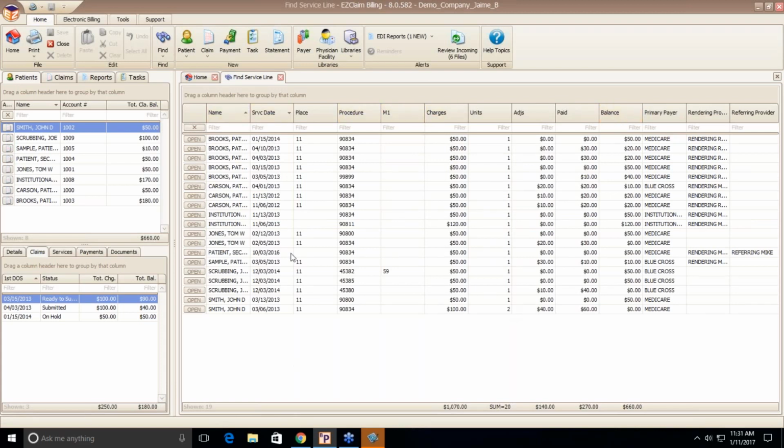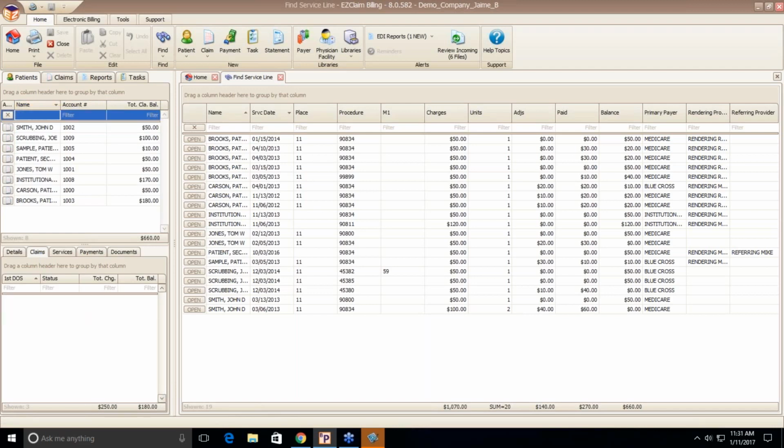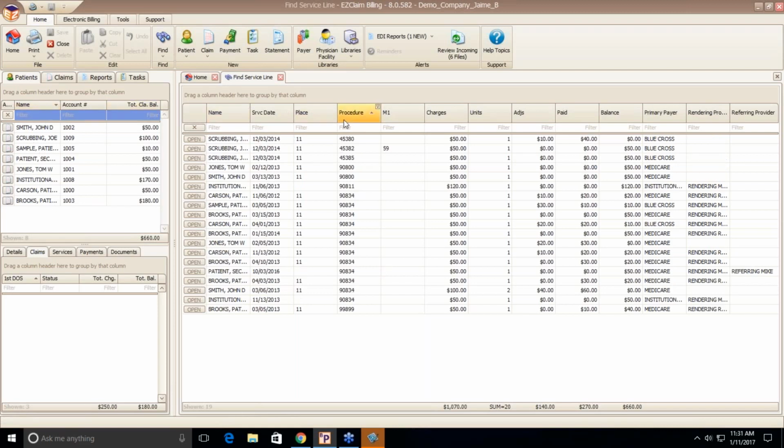Now, this applies in our Find Services. You can also apply these features to your patient grids over here with sorting and filtering, and anywhere else in the program where you see your grid features.